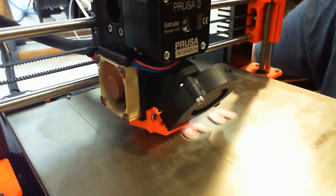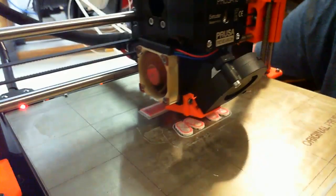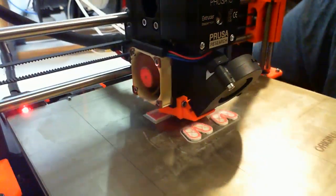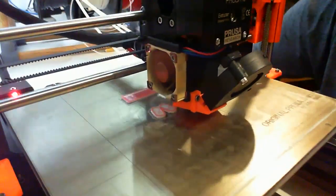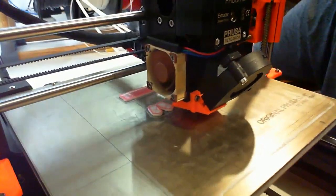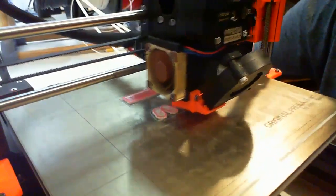I think we got like 3 or 4 layers. Oh, I'm sorry. This was just the first color change. It's got 3 or 4 layers. So we're at 2.4 millimeters now. I think we go up to about 3, maybe 4.4. Can't remember what it was.